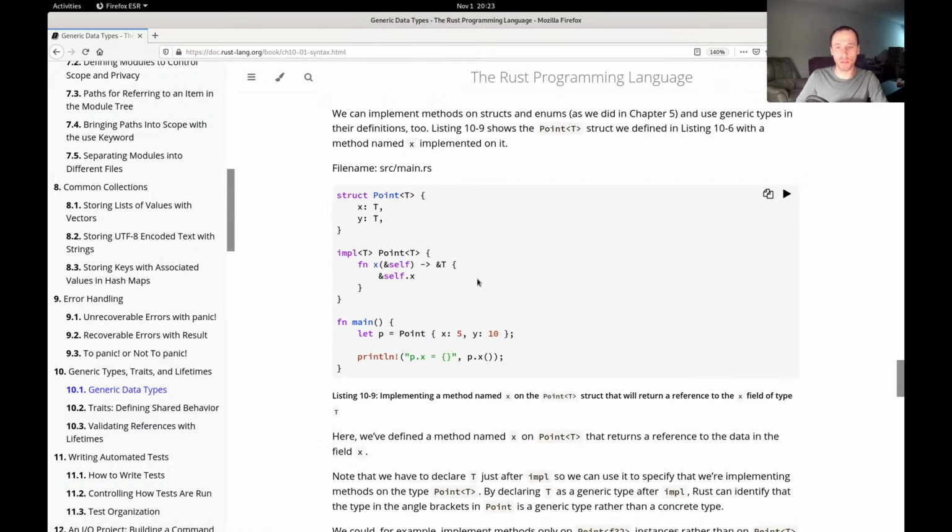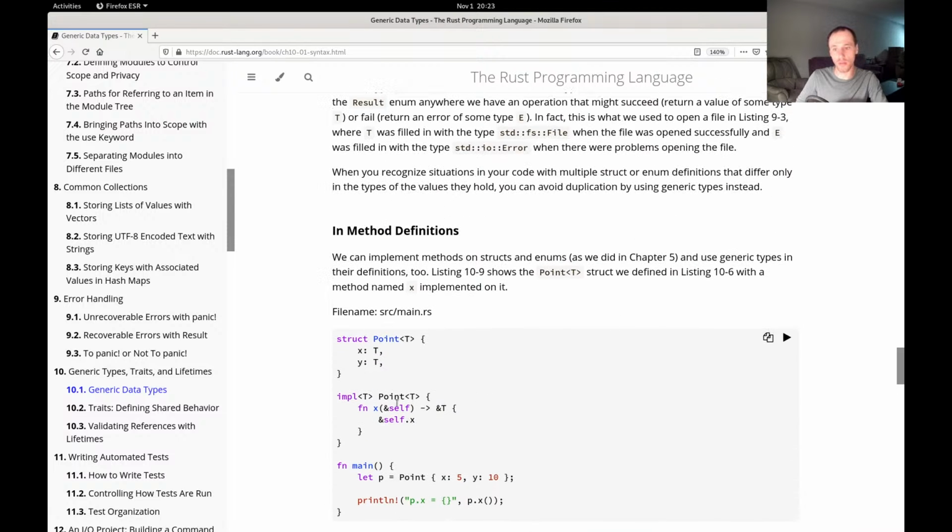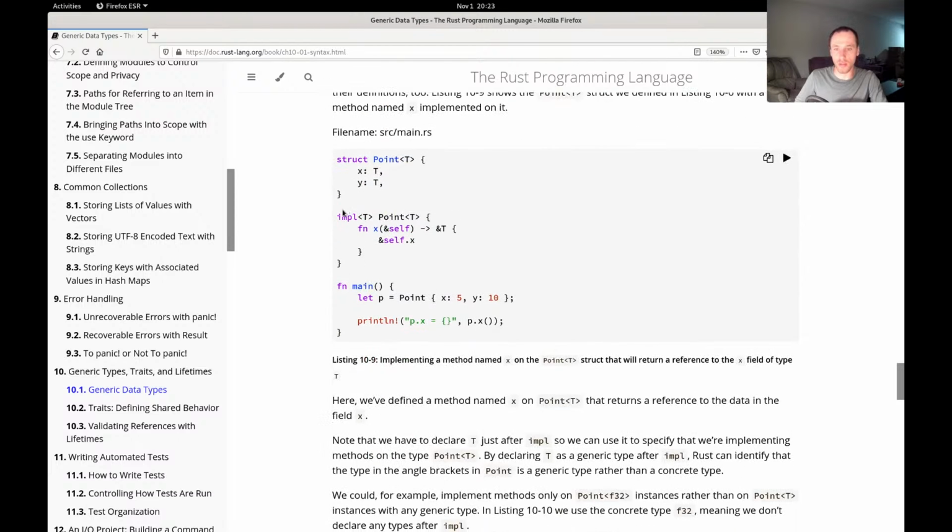And I suppose similarly to functions, we can have methods be generic as well. So when we have a Point, we can implement a method for it, in which it takes in... So how is it going to explain this? This is sort of interesting.